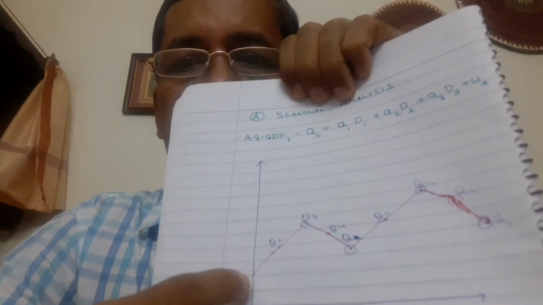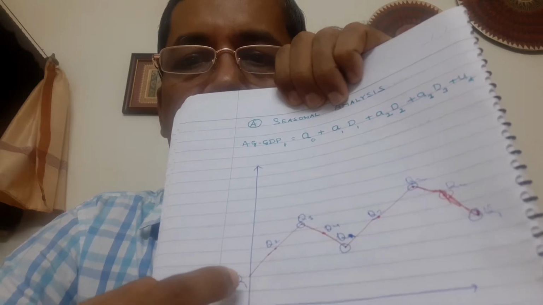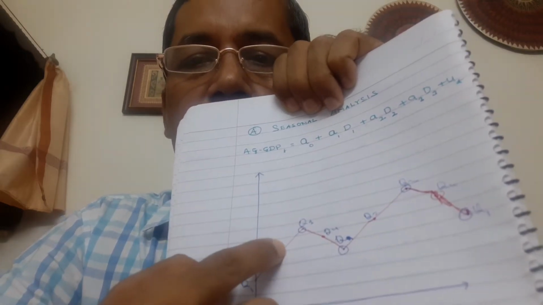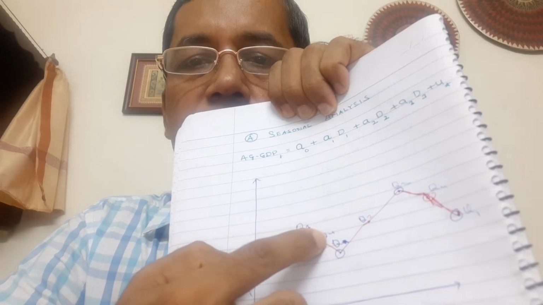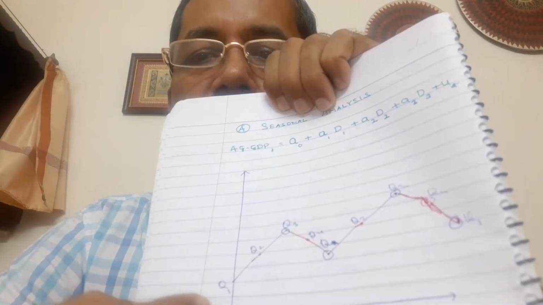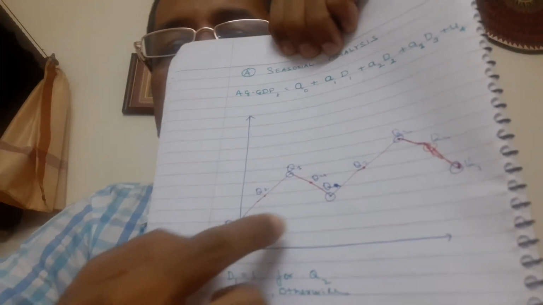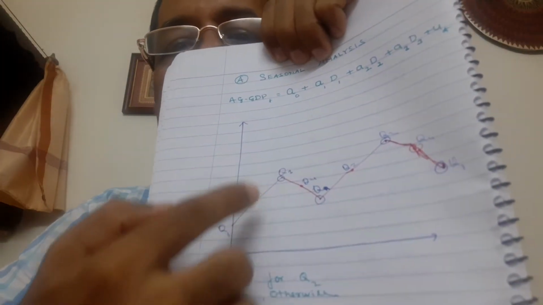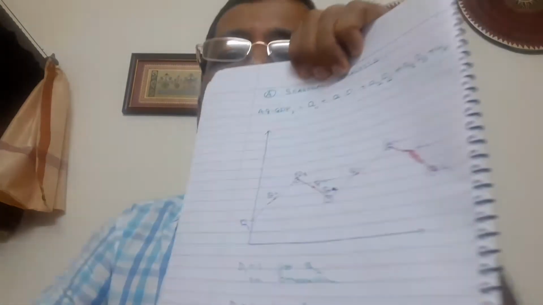You take Indian GDP data. If you plot it, you will find some repetition of the high peak and the low points. So this may be quarter 1, this may be quarter 2, this may be quarter 3, this may be quarter 4. Then this is quarter 1, quarter 2, quarter 3, quarter 4 of the next year. Like that it continues. So if you see, the quarter 1 figures for different years are generally low, quarter 3 figures of different years are generally high. Okay, so this is basically what we call seasonality in the data.